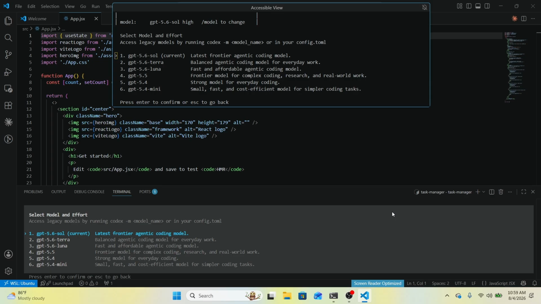Now if I down arrow to here, 2. 2 space 2. Again, you hear 2 spaces. Now I'm going to read this line again. 2. GPT-5.6 Terra balanced agentic. All right, so it talks about GPT 5.6 Terra. Our third option is 3. GPT-5.6 Luna fast. There you go, GPT 5.6 Luna. This is their fastest, smallest model as far as their newest model lineup goes. So we actually want to select that one.